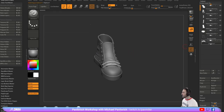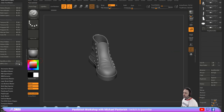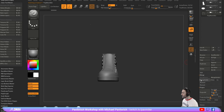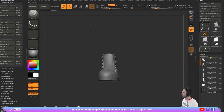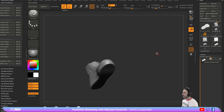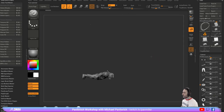Oh, you can't do DS all on a ZSphere. In fact, we can go ahead and just delete those out of there. We don't need them. And make sure DS all gets run. Yay. Now, when we do a merge visible, that'll merge out the shoe with all of these. And if we ever want to get these back, we can reconstruct subdivision levels. No big deal. So we can take the shoe and go to our Bebop block out.